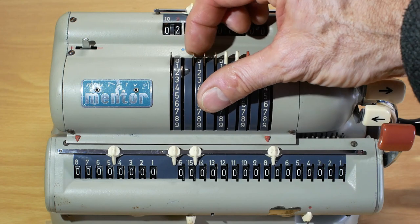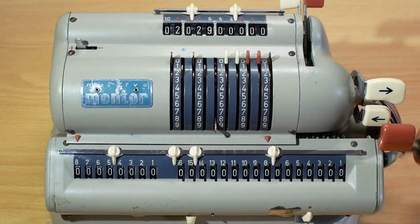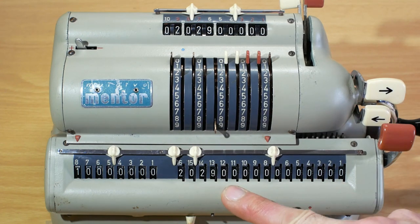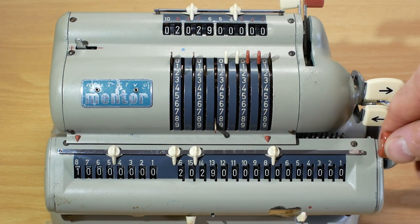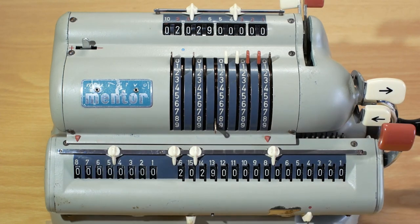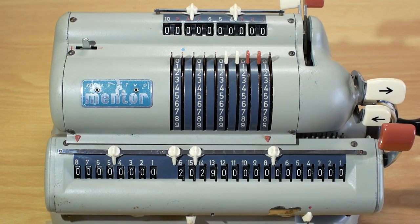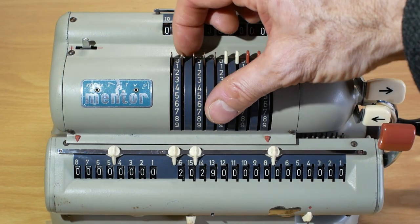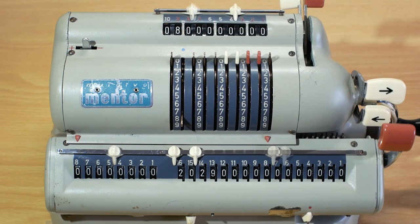So 2029 into there, and crank the handle once to add that into the input register. Before I do anything else now, I want to clear the 1 out of the counter because the actual answer will appear there. So I'll move this button to the left, pull the lever, and that clears just the counter. So, now I'll also reset the input register. If I want to divide that by 800, we'll put the 800 in here, so that's 8 and 2 noughts.